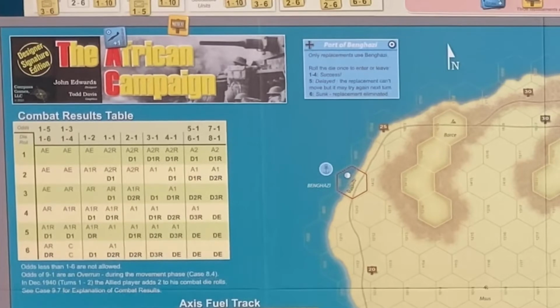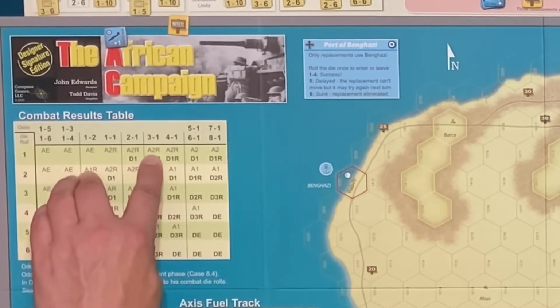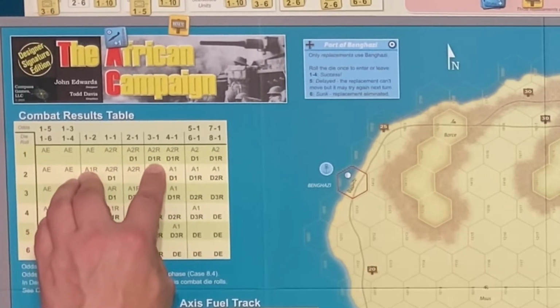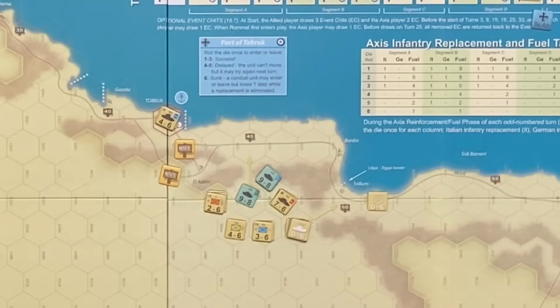I'm going to have to look back at this video and see how many times I've rolled 1 since we started turn 21. That is ridiculous. Wow, 3-1 and I rolled a 1. Attacker loses 2 and has to retreat. Defender loses 1 and has to retreat. What? Luckily, they have a friendly unit there.